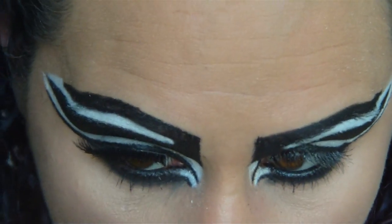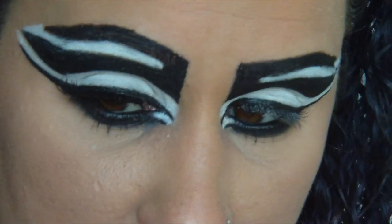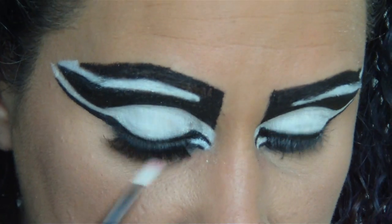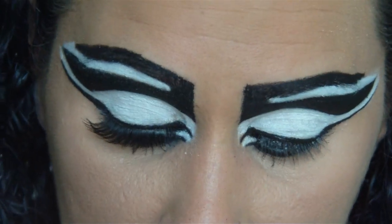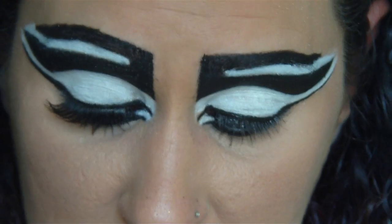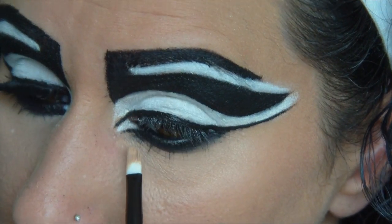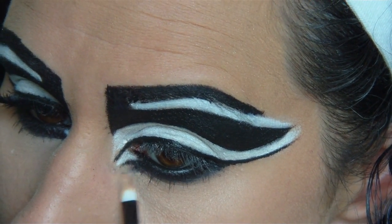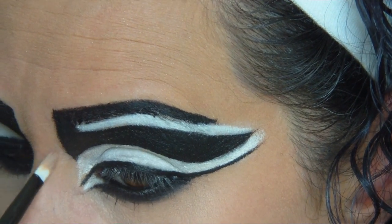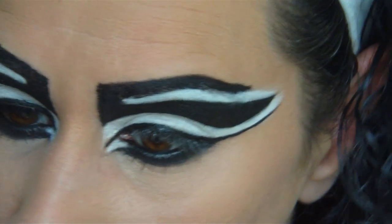Like so. Now, if you find that you have some darkness right in here, you can always take a little concealer brush and some concealer, and that's what I'm going to do. I'm just going to sharpen up these lines a little bit because I'm not happy with how it looks. But after you do it, you definitely want it to still look blown out, but kind of defined on the picture. It really is like there's not much blending. So again, we're just cleaning up anywhere where I see any flaws.